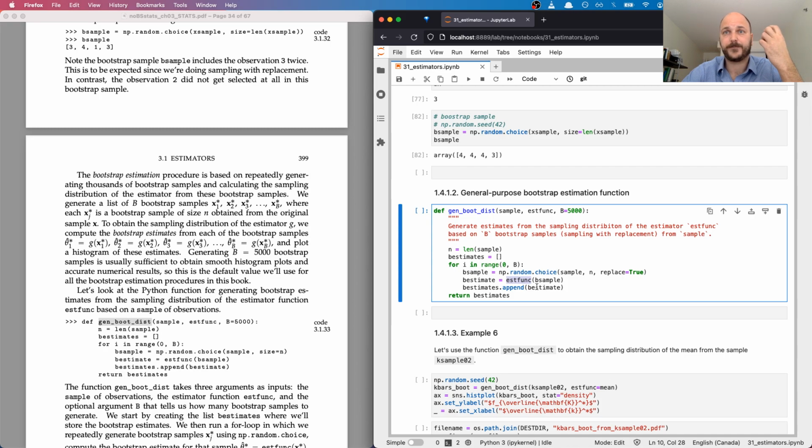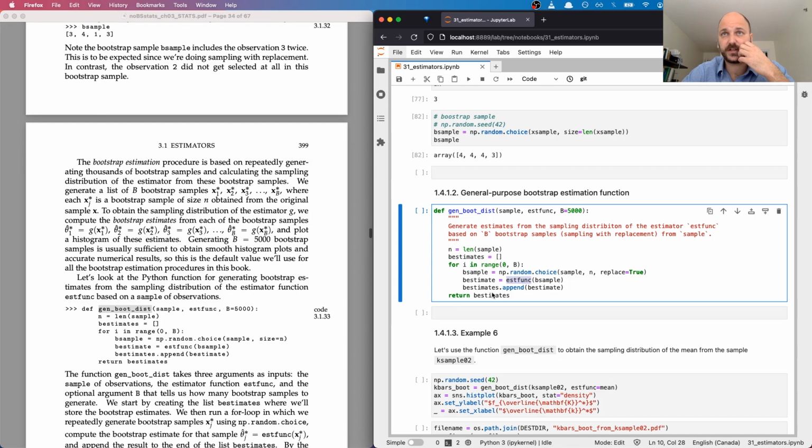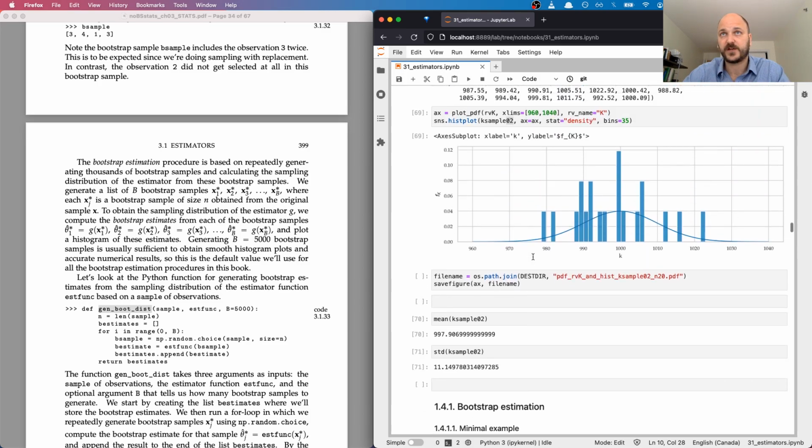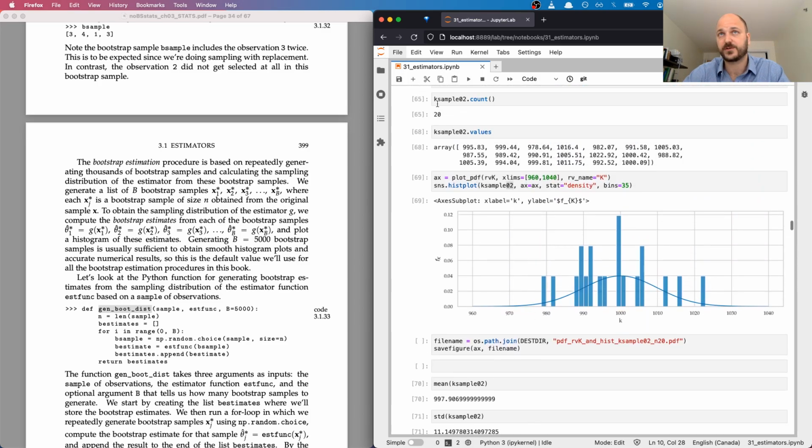Okay, intuitively what we're doing is this procedure, generate bootstrap distribution. It's treating the sample as if it was a population. So it's an approximation, but we have a sample of size 20, right? So in the kombucha story, we have a sample of size 20. So we're just gonna resample from the histogram you see here. Okay?